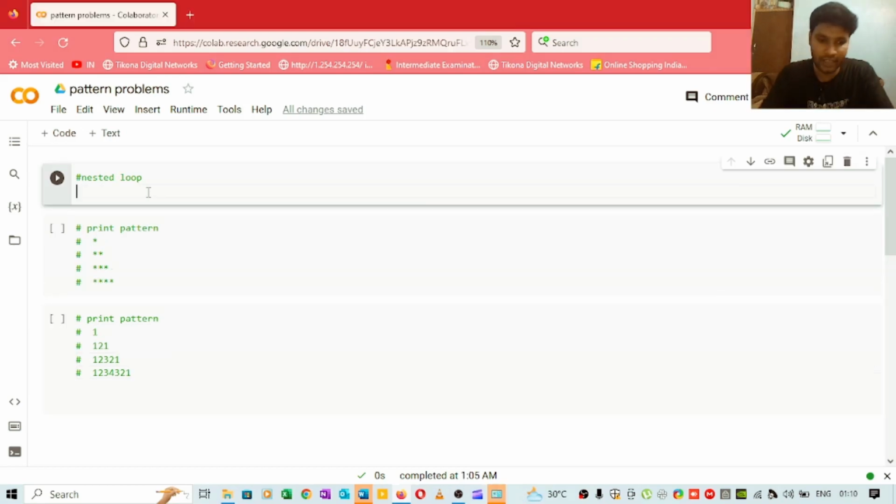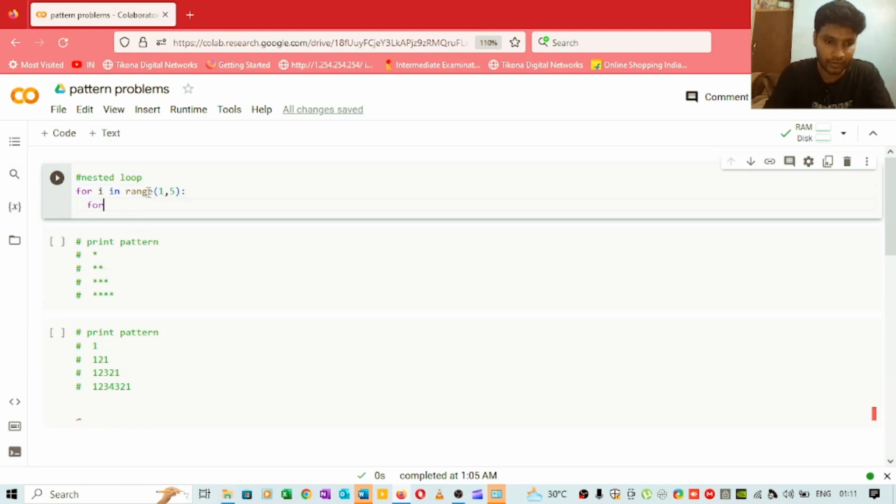So suppose we have a loop for i in range, and suppose we are taking the range from 1 to 5, that means 1 to 4, and we have one more loop within this i loop. Suppose we have one more loop here, for j in range 1 comma 5.